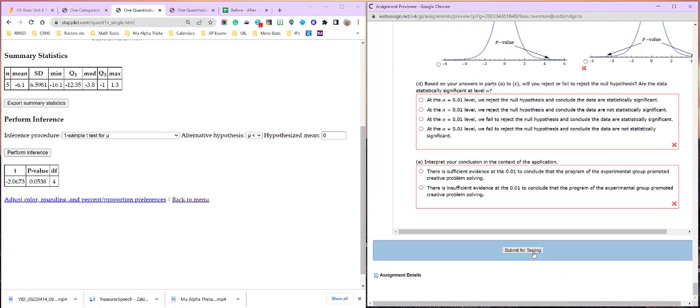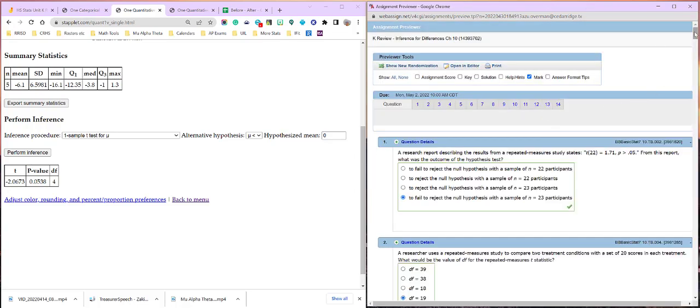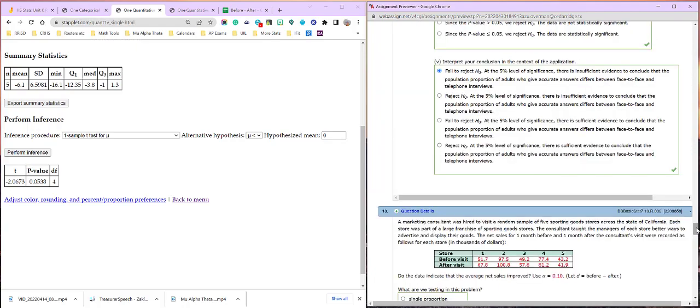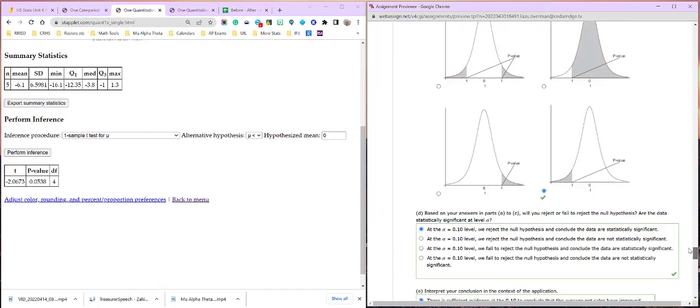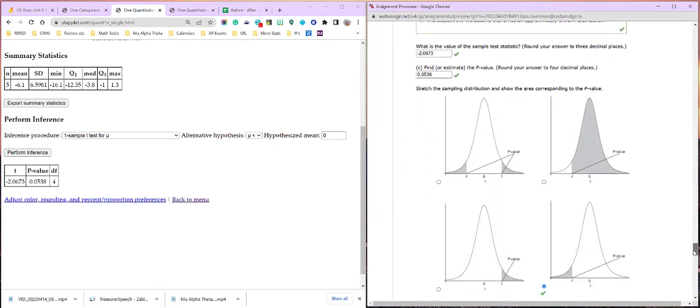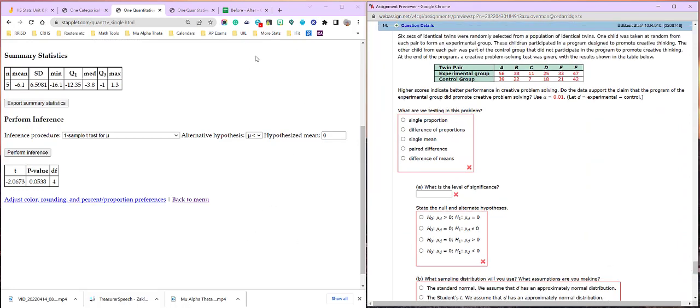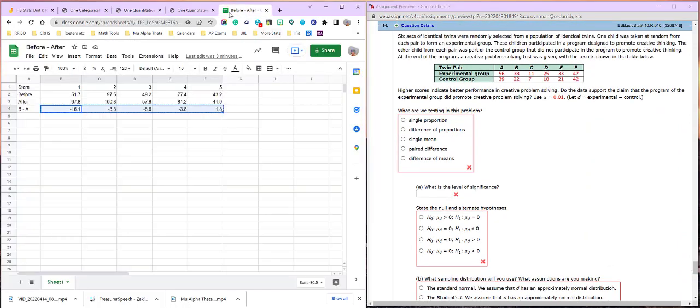And down to our last problem after I check all these answers. Almost there. So there's our paired differences, and make sure I got everything right. No silly mistakes. We're all good. Oh, another paired difference. So let's try that trick again. So here, I'll just go to my spreadsheet, and this is twin pair. So I can just type over it, twin pair. And A, B, C, D, E, F. So it's got one more set of data than before.